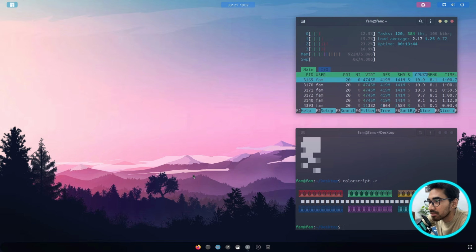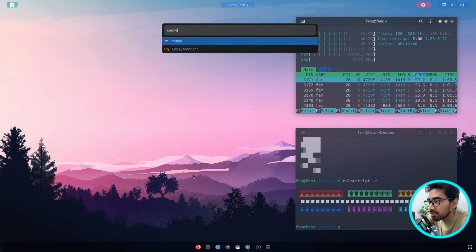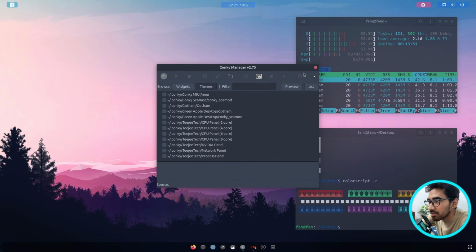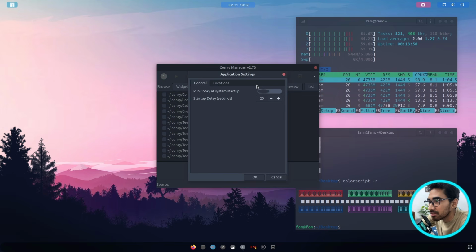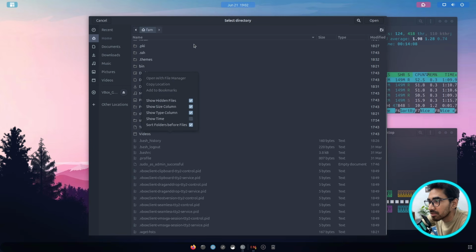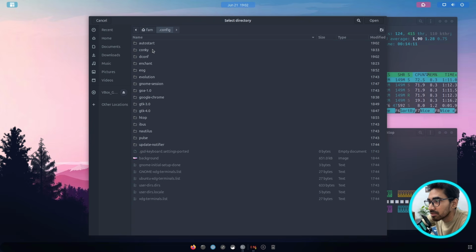All right, so the last thing that I'm going to apply is the Conky theme, of course. So I'm going to search for Conky Manager, and here go to settings and select this one, run Conky at system startup, and then go to location, and then go to add, and right click, click on show hidden files, then go to .config, then go to Conky.